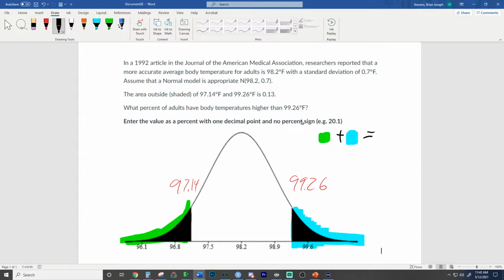So the people who have temperatures that are outside of this, those are equal to what? That is a total of what area? You'd be like, whoa, this one was way easier. I like it, because we're one step away from solving it. The temperatures that are outside of 99.17, which means below that, so the outside area is equal to what? The outside area is equal to what?